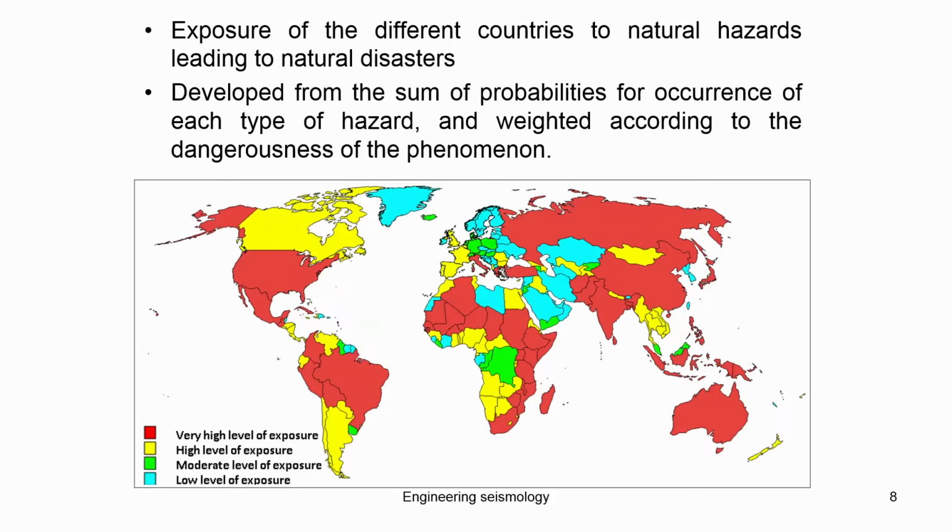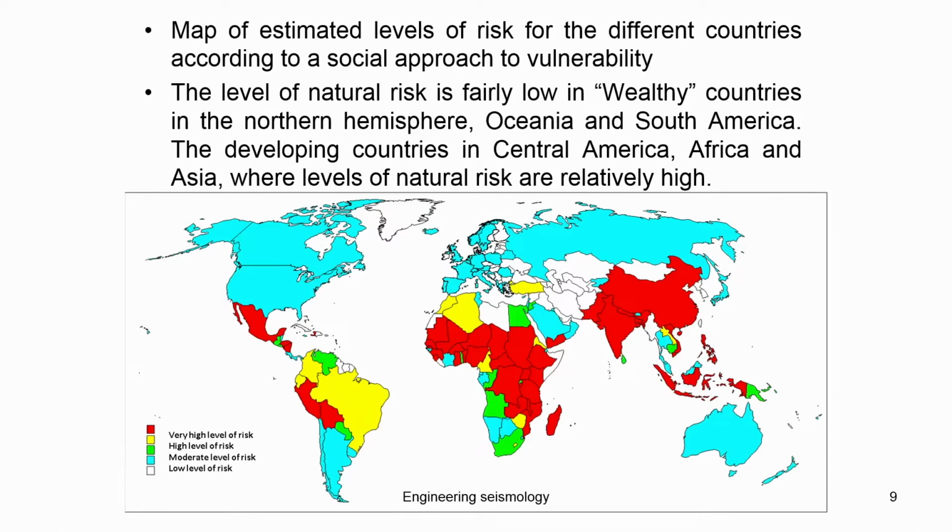So, Asia, the US, and many parts of the world are in yellow, with the remaining in green and blue. But because of this exposure, how are we going to be affected or put ourselves at risk? That is the question, and the prediction model by the scientists shows that even though the exposure is very high in several developed countries, the number of events expected there is high, but the risk due to those events is actually moderate to low. That is what you can see in the US.